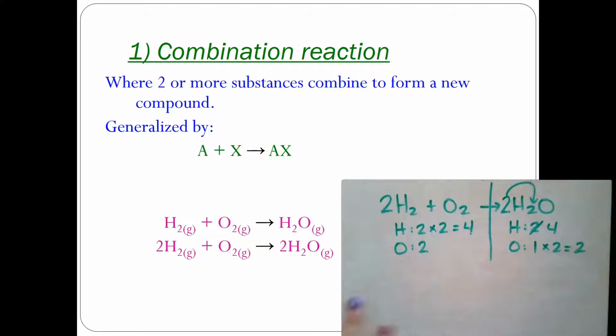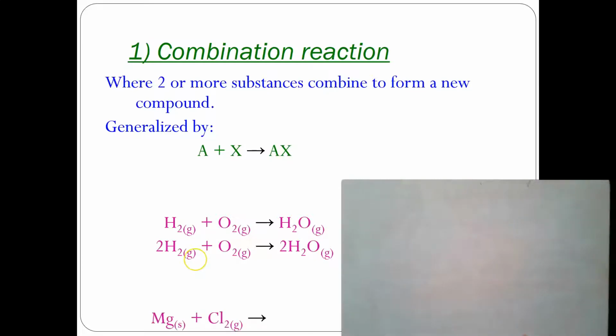Now we're not going to put a lot of emphasis on this just yet. This is really the second half of the chapter, but I wanted to kind of introduce the concept that even once we have predicted the products and we know what we're going to make, we're not done until we've balanced the equation. This next problem allows us a chance to try to predict the products on our own.